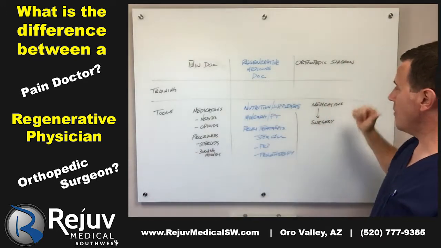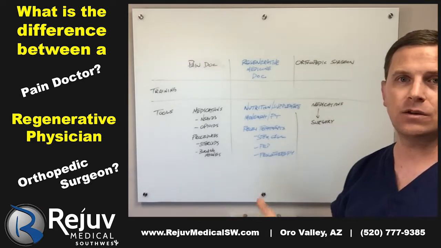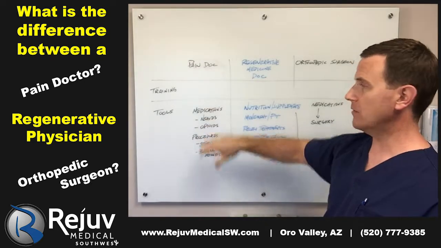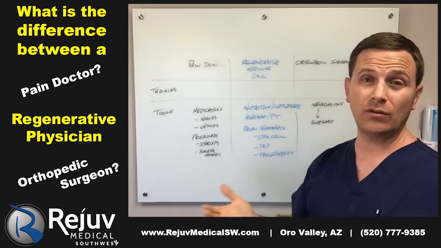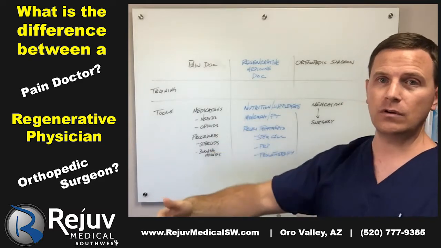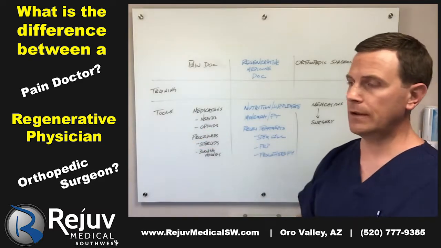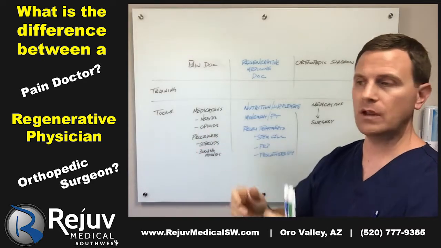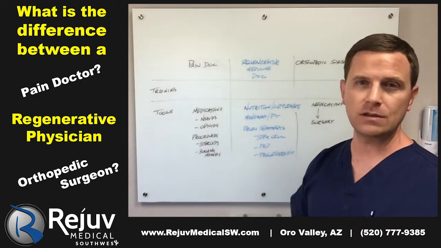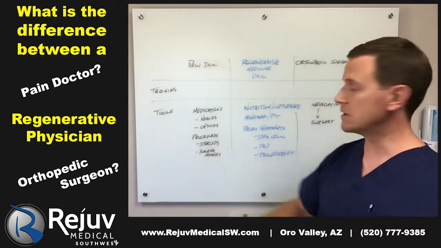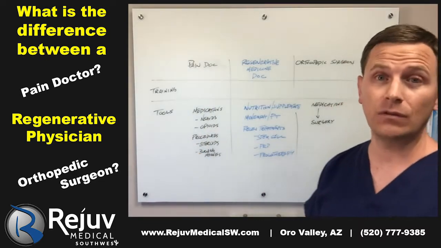If we jump over to the orthopedic side of it, obviously the main tool after, say, maybe a failure of the medications to produce the result we want, then it goes to surgery, right? That progression is pretty well, I guess, straight and narrow. If you're not getting better with those medications, opioids, corticosteroid injections, well, then the next option is surgery.